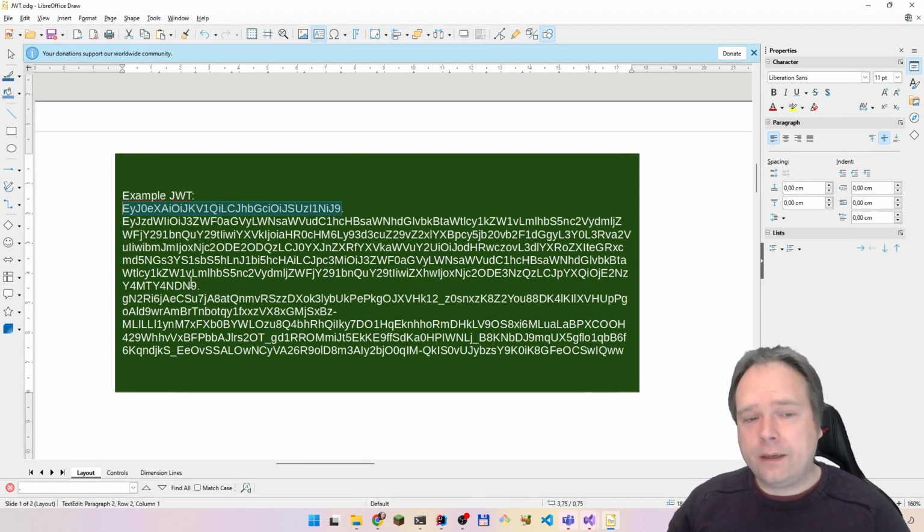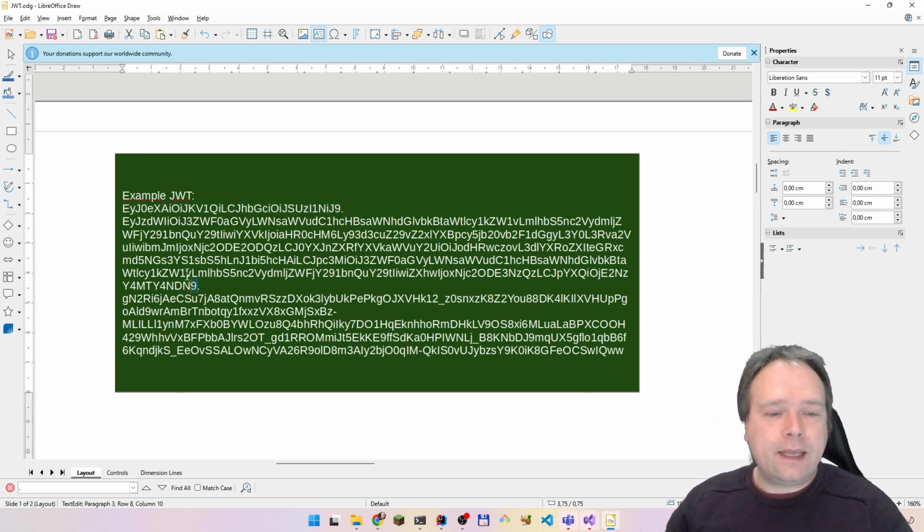That's why you cannot read it. But if you just base64 decode it, then you can actually read the header. So there's nothing secret around the header. The header contains information about what it is that we are doing. That is, it's a JWT, and also which algorithm to use to verify that it has been signed correctly.